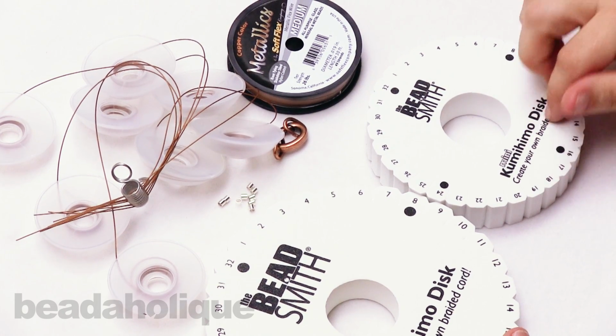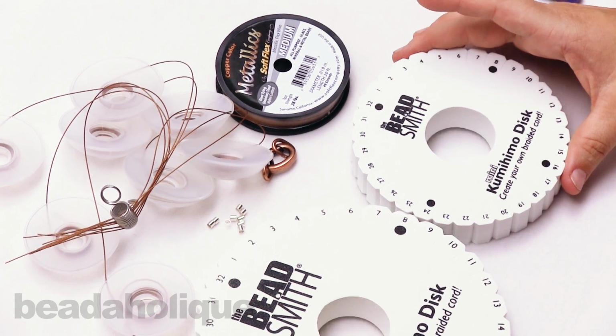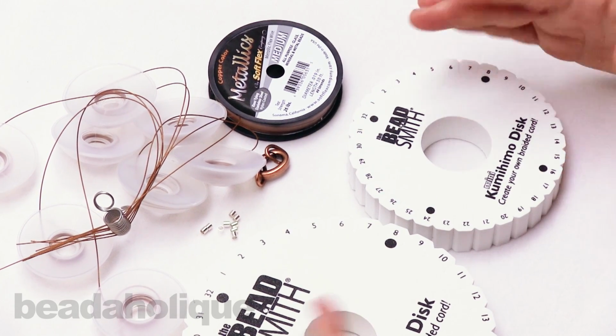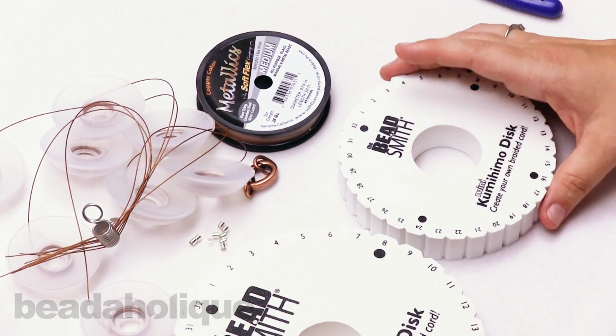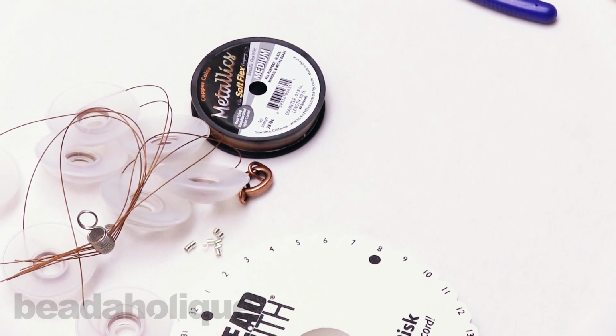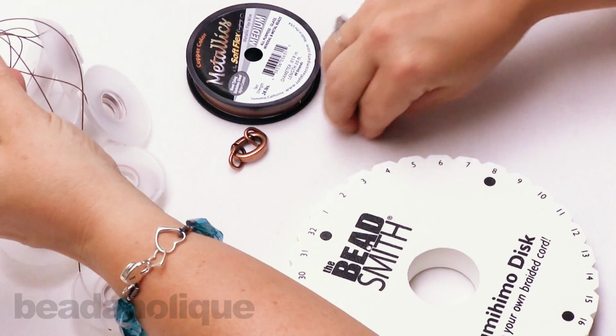The mini is great if you're doing any traveling or you just need a smaller board. They work in a very similar way, and they have the same output. One is just smaller and one is larger, and I'm going to use the larger one today. So I'll just set this mini one aside. I just wanted to let you guys know that it was an option.